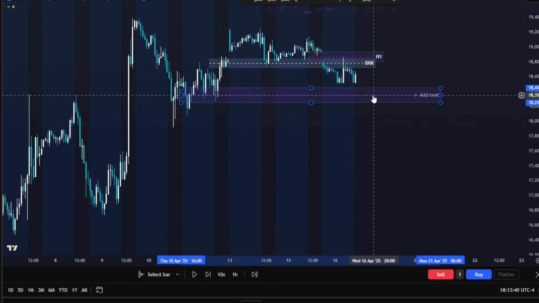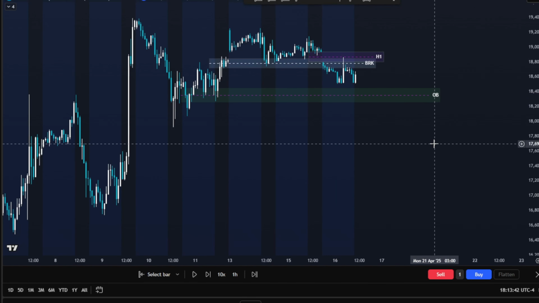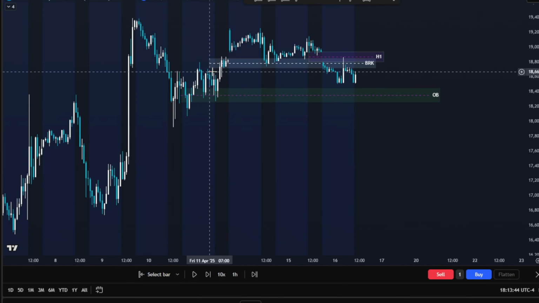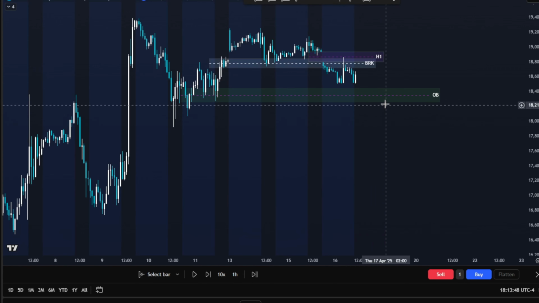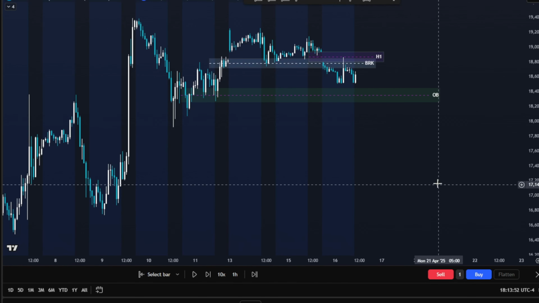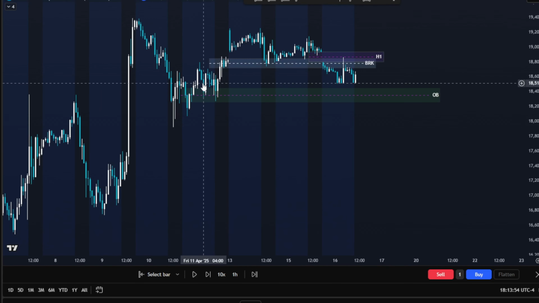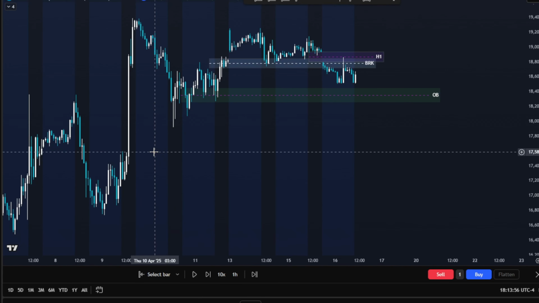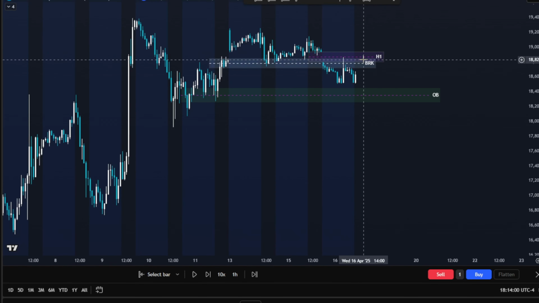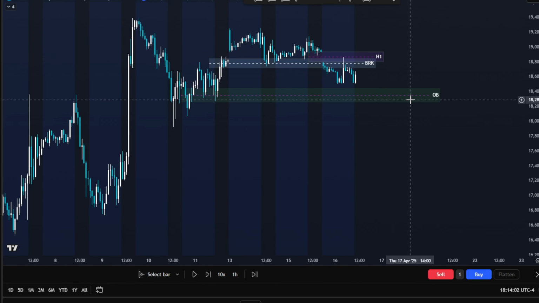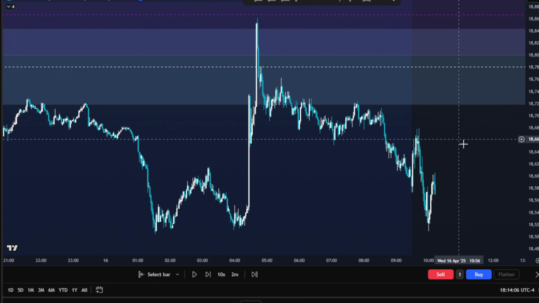This is the 1 hour order block, so I'll highlight it here. This is the order block that you can see was previously respected. We want to see if the price respects here and then continues going higher, or respects the zone and then continues lower to grab all these lower liquidity down here. Same thing above: we want to see if the price continues to respect up here before moving back down to the order block. Once we have this mapped out, essentially we go to the lower time frame and just wait.